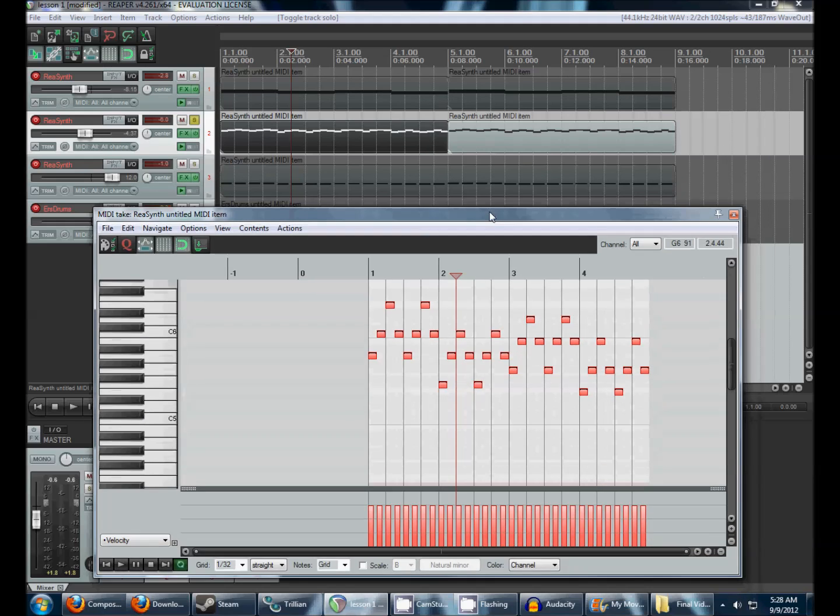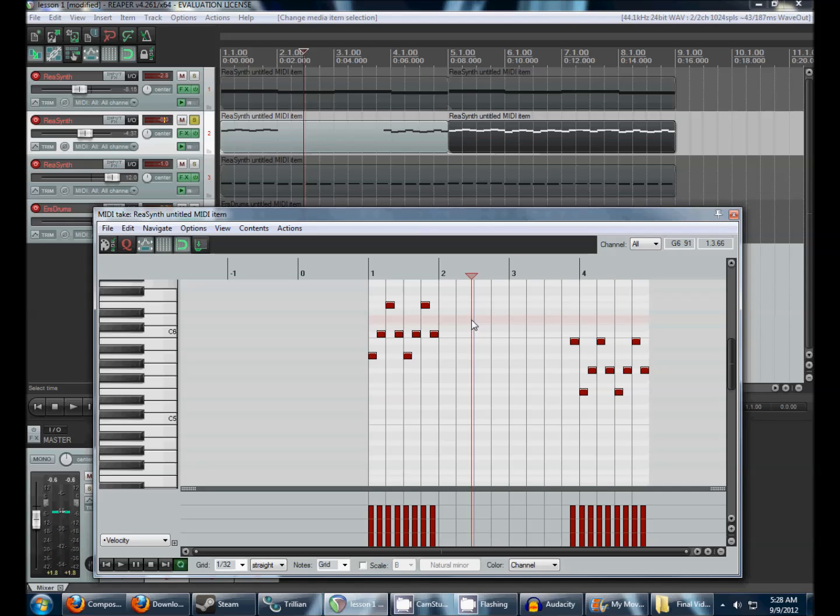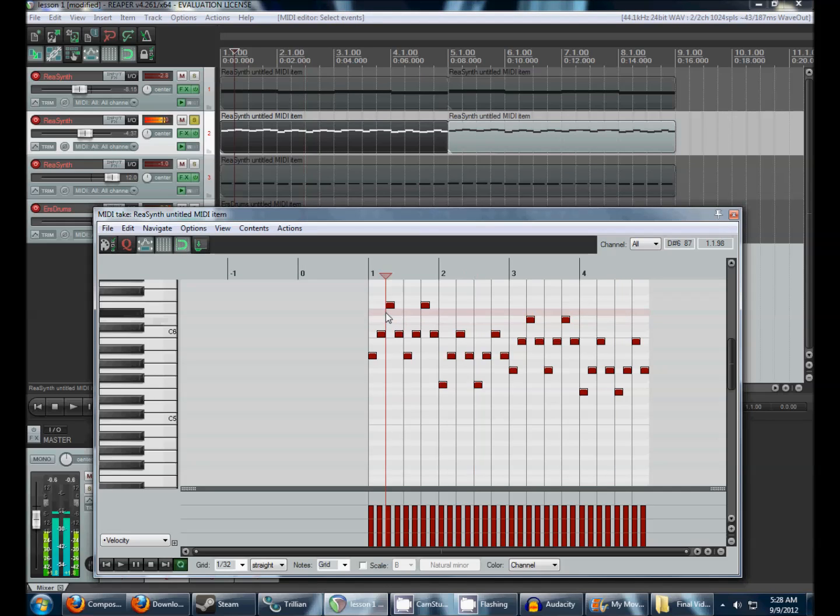Quick note, in some music editing programs, changes to one MIDI clip will affect another. Like if I were to, say, just delete part of this, you'll see in Reaper, changes like that do not propagate to other instances. So even though I copied this MIDI clip from this one, they are distinct entities. Go ahead and undo that, and let's get started.